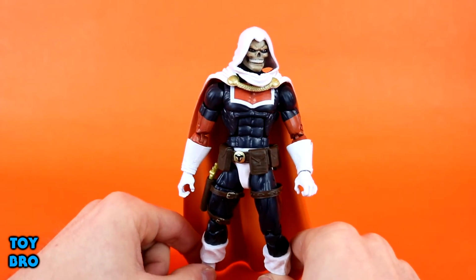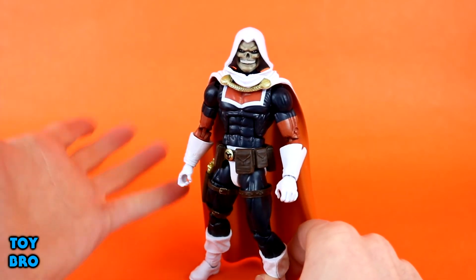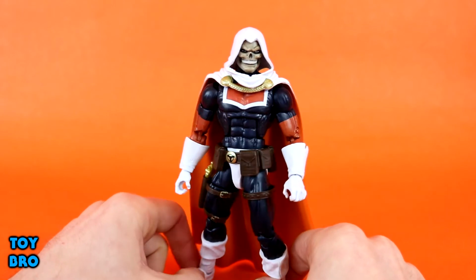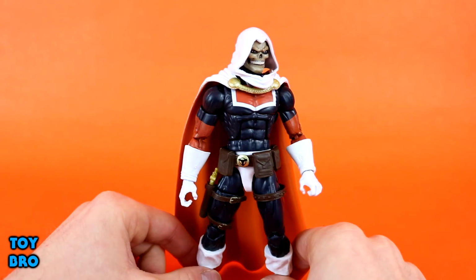I think there's some good paint going on there. There's a bit of a wash. You got those really white teeth. The only thing, if I have to pick one thing that I might not really like about the head, is that it looks like he is perpetually smiling. And I don't really care for that, but it's also not a huge negative either.